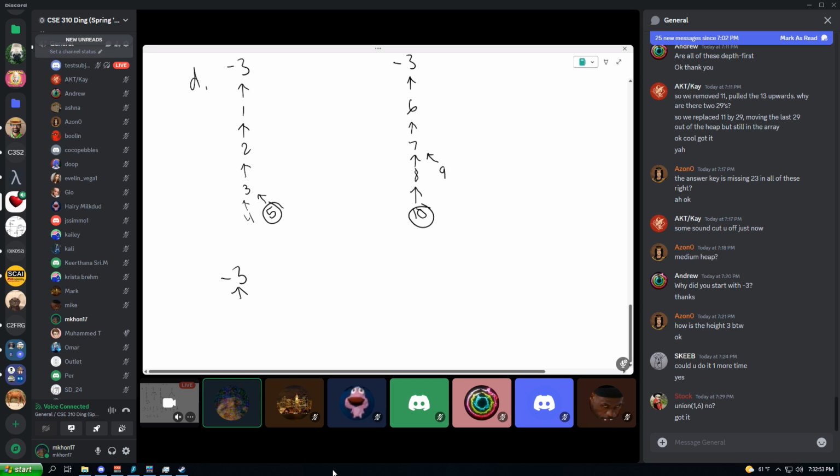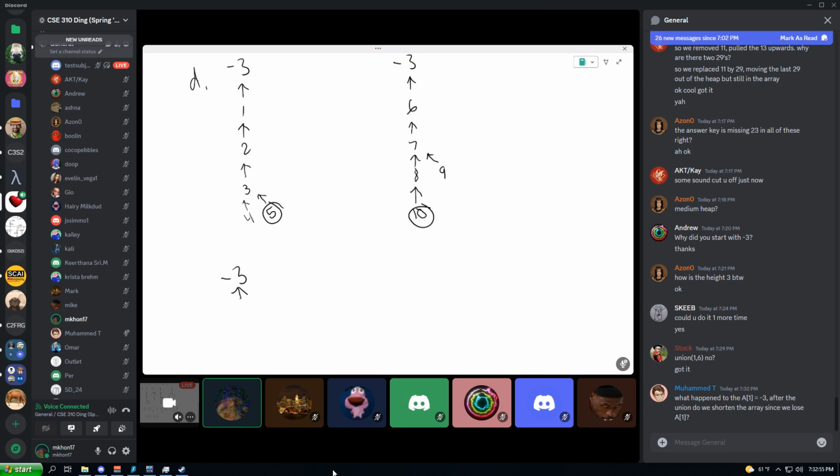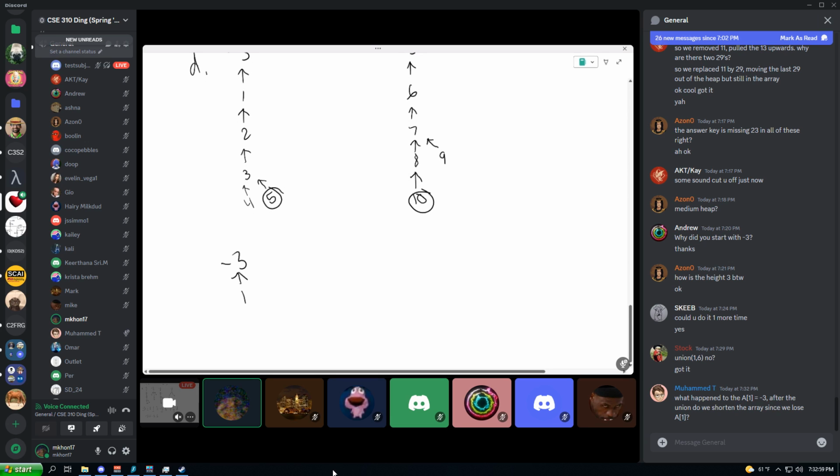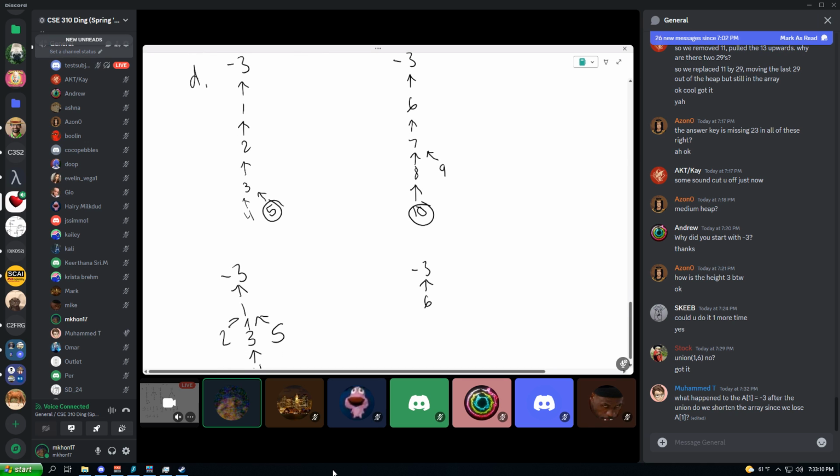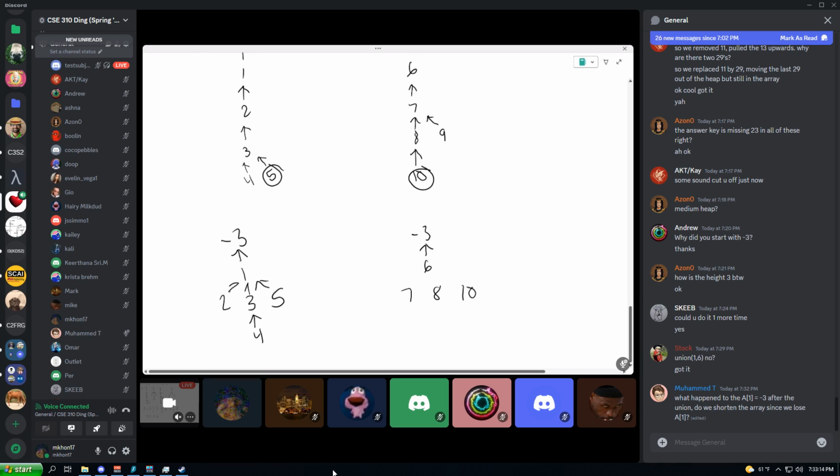I probably don't have to walk through it. So what ends up happening is 1 is our home pointer, so then because of that, 2, 3, and 5 all have to point towards it, and then 4 has to point towards 3, and then for the 10, it's going to be a negative 3, 6 is our home pointer. We have 7, 8, 10, and 7 has 9 pointing to it, and all the rest of these point to 6.